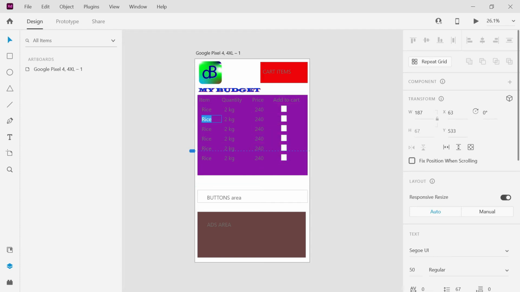At the end, you should have tabular data like the one on the screen.